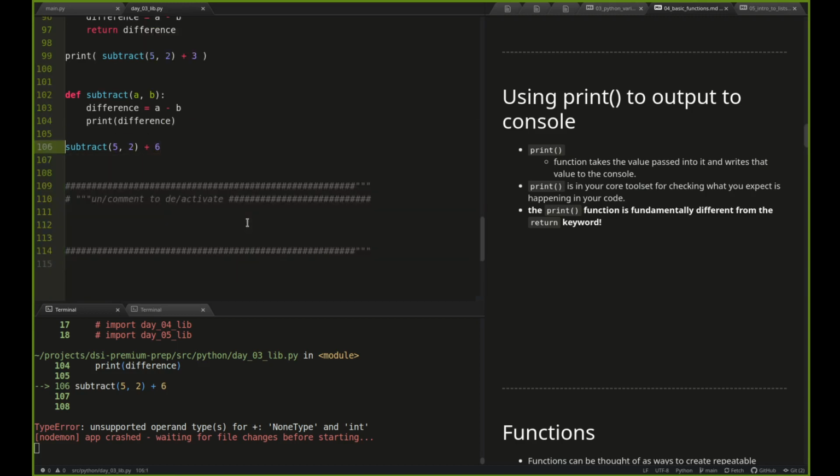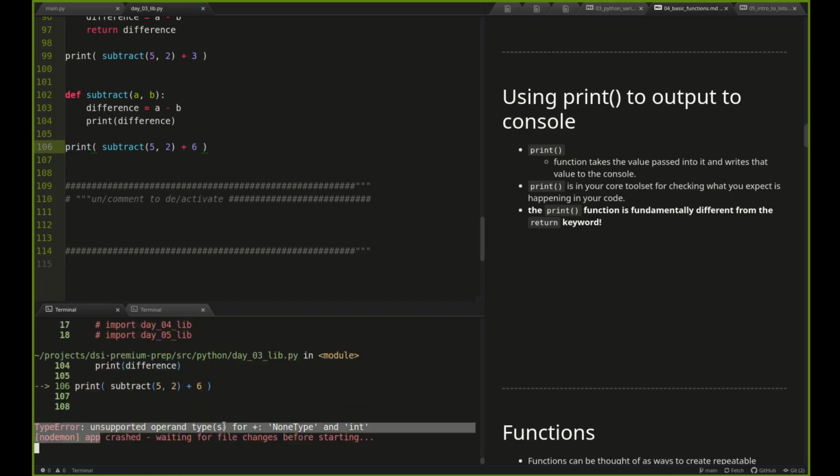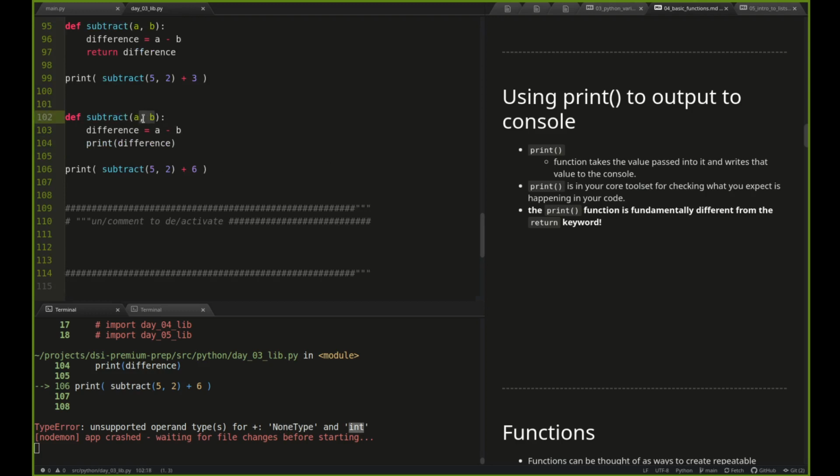You might say, okay, why is one working and the other one isn't working? So let's print this. We're going to get the same error. This says type error, unsupported operands for none type and int, right? Like I said about inputs, your function doesn't actually require input. Well, a given function might, depending on the function you're writing, but Python doesn't require that all functions have inputs.